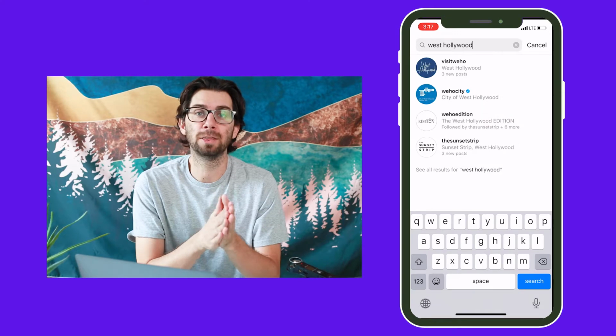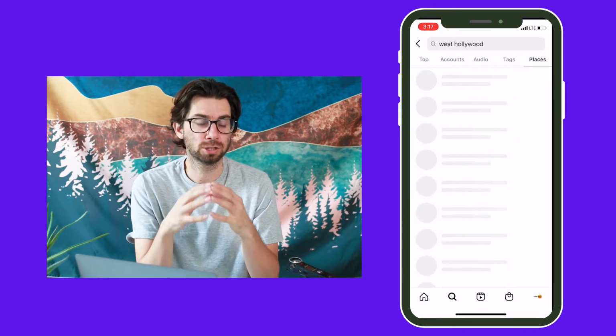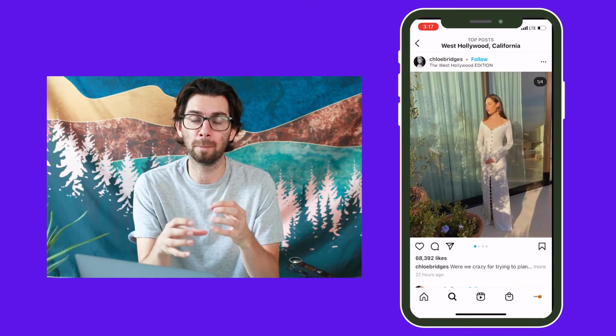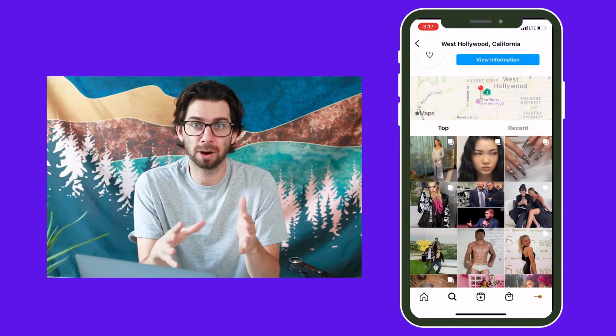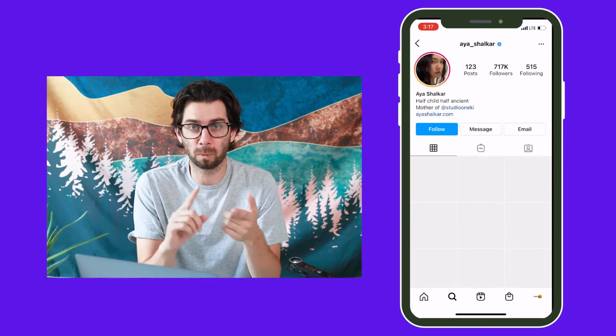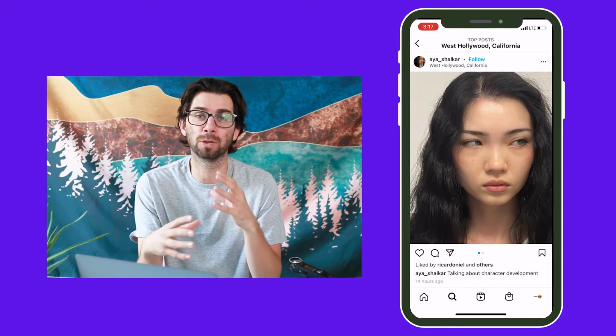Now, a second way to find the right influencer is to search your area. Search all the little towns around you. Also search hotspots, whether it be malls, beaches, etc. Finding a local influencer is very important, especially if you're more of a localized business or service. And in my experience, finding a local person has always been better than working with someone that isn't in your town or your city. So the 2 ways that I find good influencers is to 1, search the keywords that you want, and then 2, search your local areas and scrub through and see which influencers pop up and do your research from there.